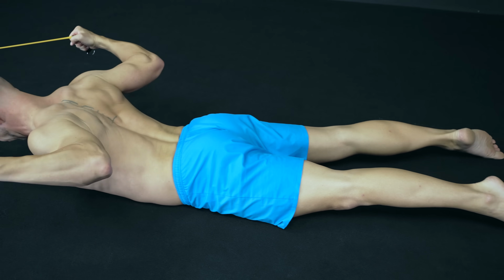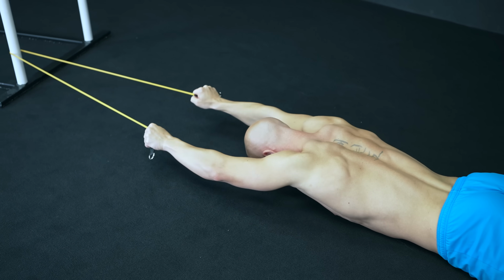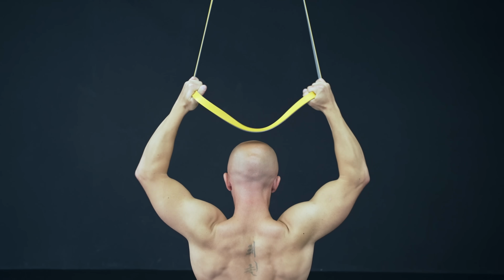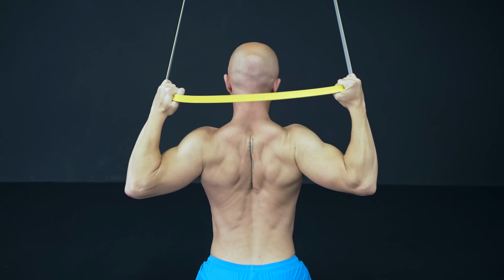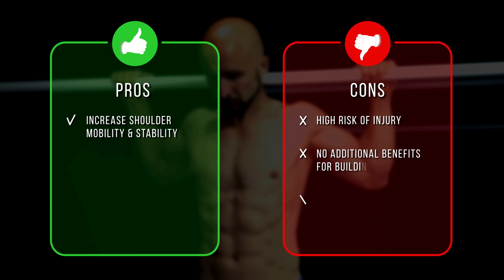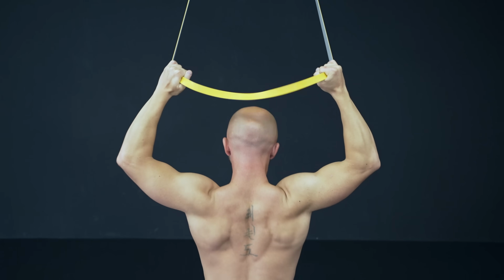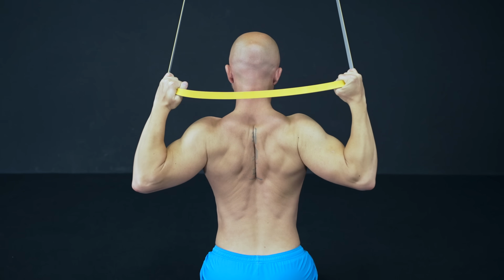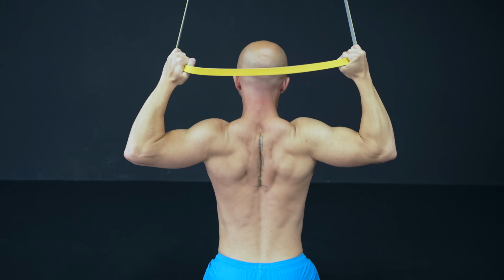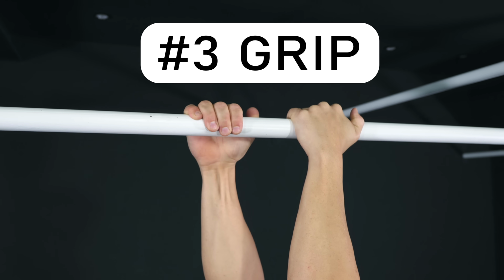If you don't have rings but a resistance band, you could do the behind the neck swimmer or band resisted behind the neck pull downs. Long story short, the risk-reward ratio is simply not worth it. But we still suggest to use behind the neck movements as a shoulder mobilizer and stabilizer with the right amount of load. The last eye-opener is about the grip itself.